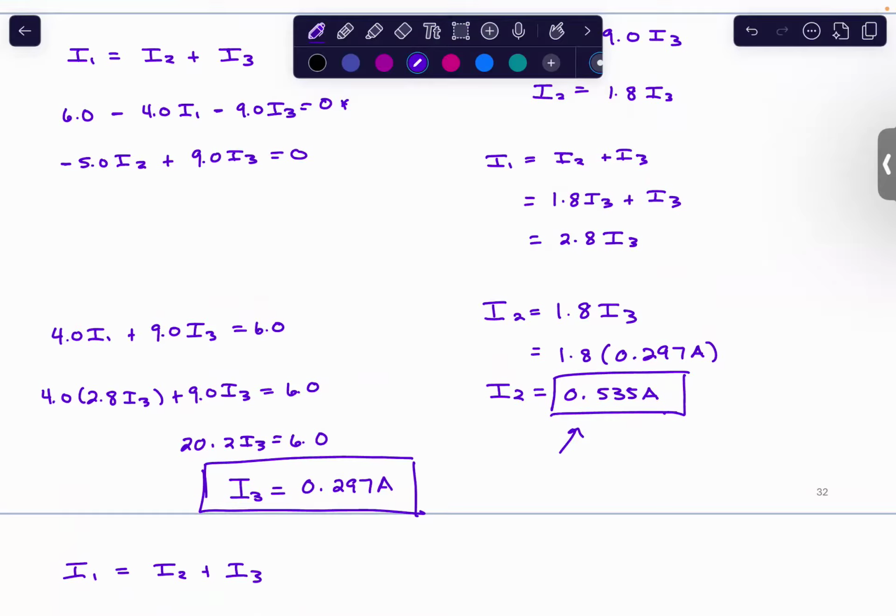So this is the order that I did it in. The thing about a set of linear equations is you can solve them in any number of ways. This is how I did it. You have 3 equations, 3 unknowns. You're going to have to use these equations in different ways to figure out the unknowns.